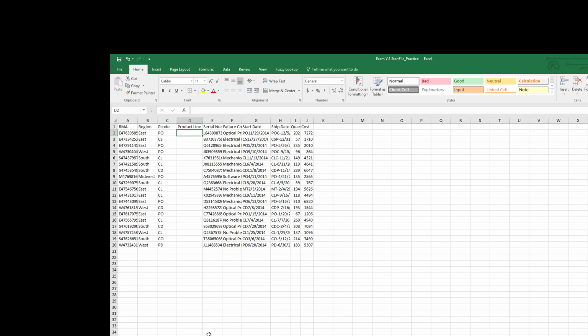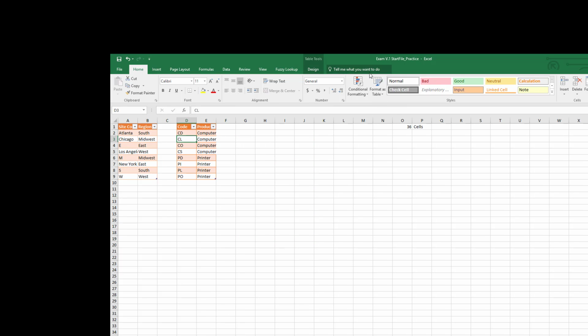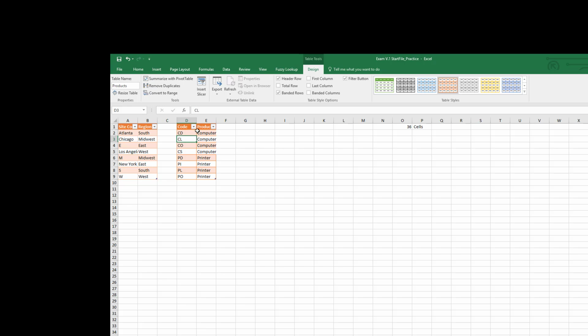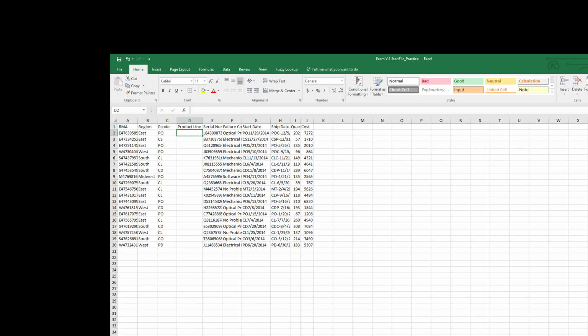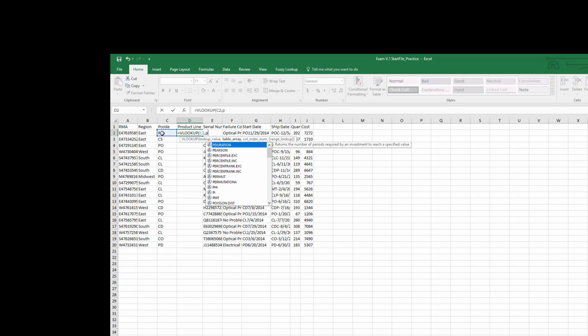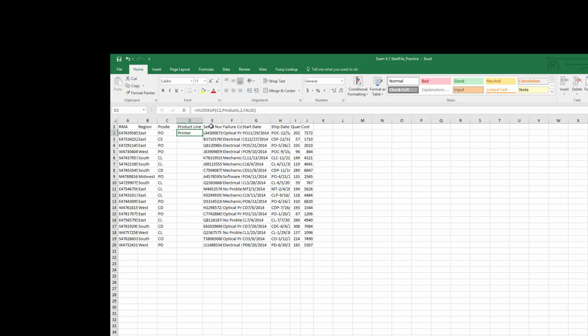table. Okay, so if I come over and look at this, this table is called products, and we can see we've got a two-letter code to get that back. So this is going to be a much easier VLOOKUP for us to write because we got the product code right there. It's just going to be a VLOOKUP, and we're going to look up the product code right there. We're going to look it up in the products table. Okay? Products table right there, second column, and an exact match. That's a printer. Okay? I'm going to copy that down.